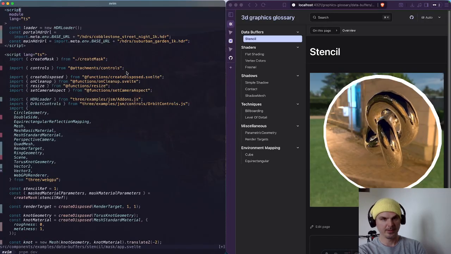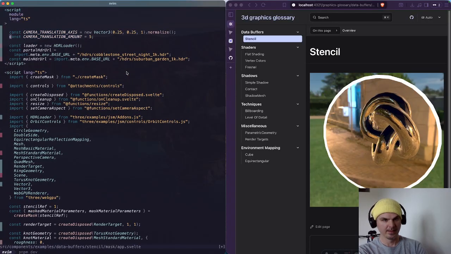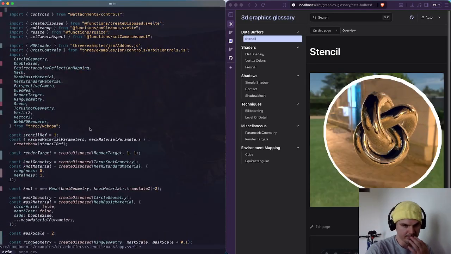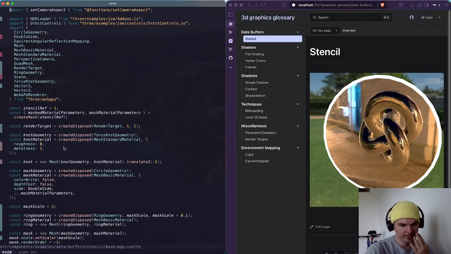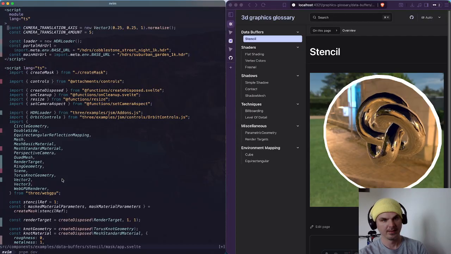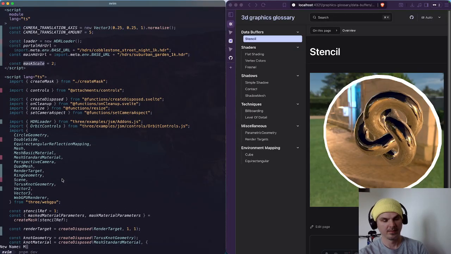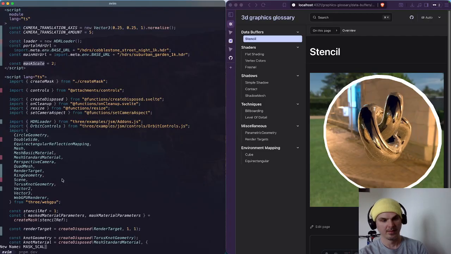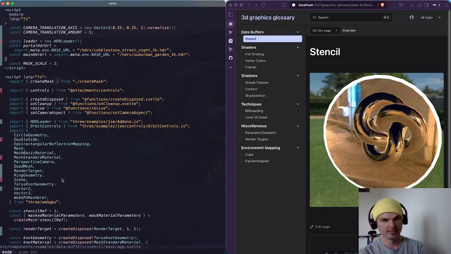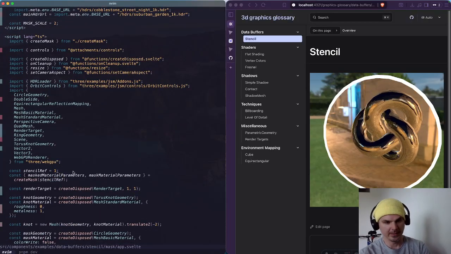And these I'm going to move into here because they are constants. That mask scale is a constant. Stencil ref, that's a constant.